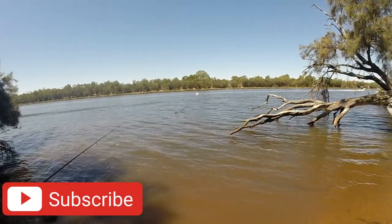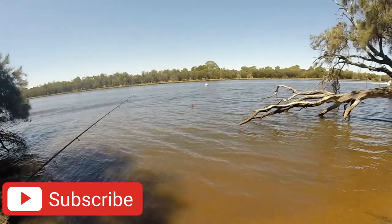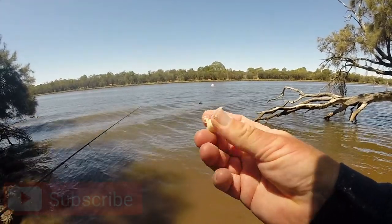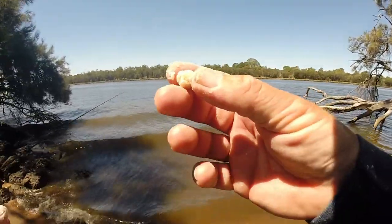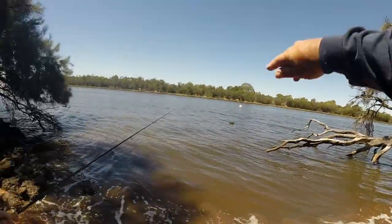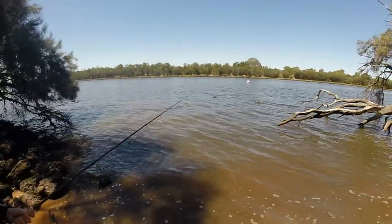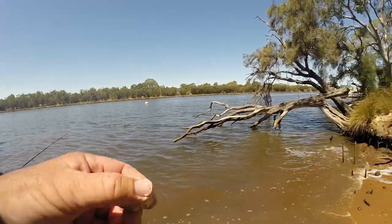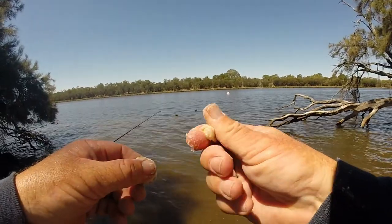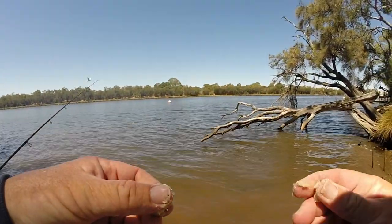Right, now to entice the fish a little bit more, you just throw little balls like this into the zone. And so they get used to these little balls, nice little bait size balls, going through the water. And when you put your bait in there, sometimes they'll get onto those quite quickly. So little balls, just keep on feeding. Of course the mallards love it as well, because they get a few of them. But because we mash them down quite a bit like this, they tend to sink almost immediately. Put them in your zone, keep your zone going.